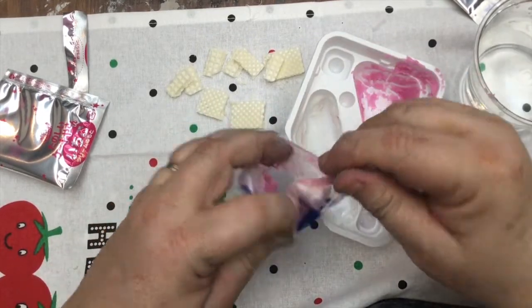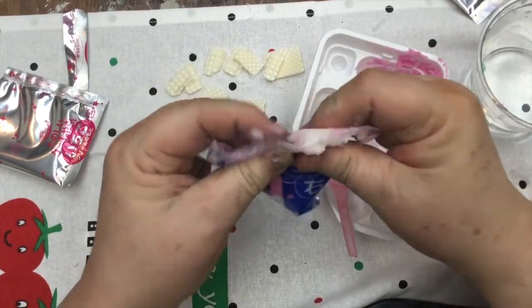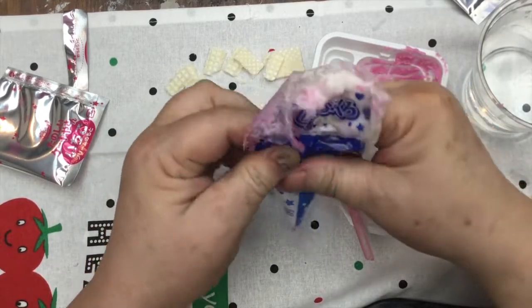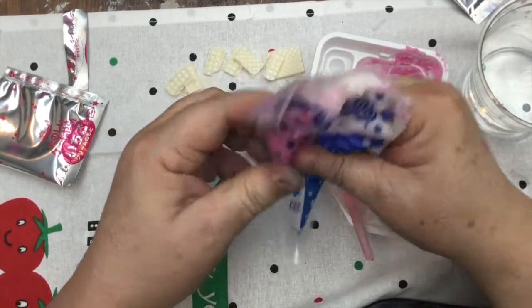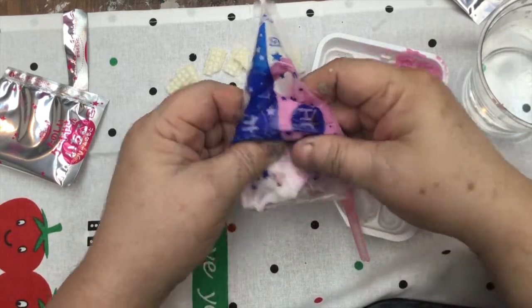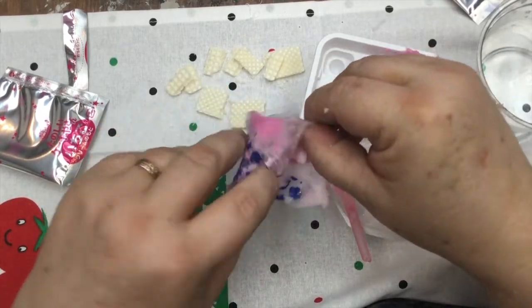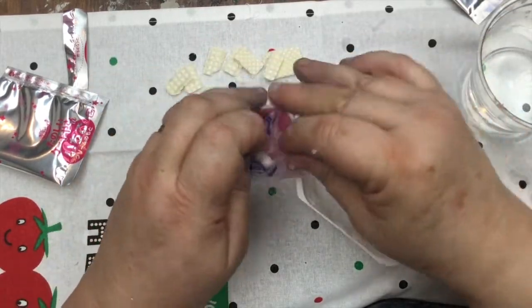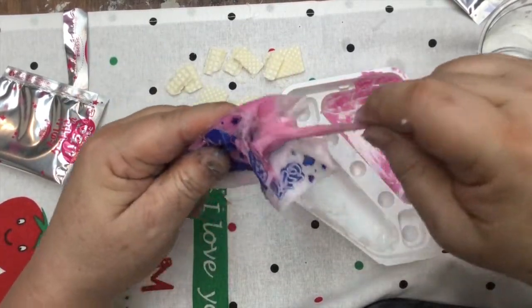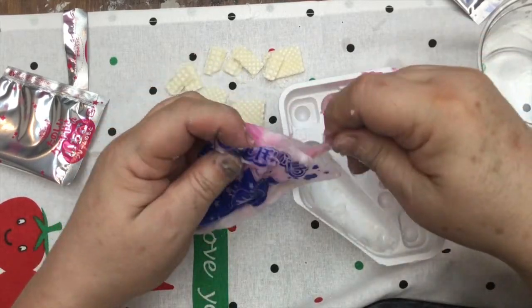I think maybe the mistake that I made was that I probably should have opened the piping bag up more and put things more down at the bottom. But here I am, trying very hard to squeeze the cream so that it goes down into the tip. And I encounter a problem, and that's that air gets trapped in there, and I can't get it to go all the way down to the bottom. So eventually I had to take my little spoon and push it down there, force it down into the bottom, so that I could pipe it.